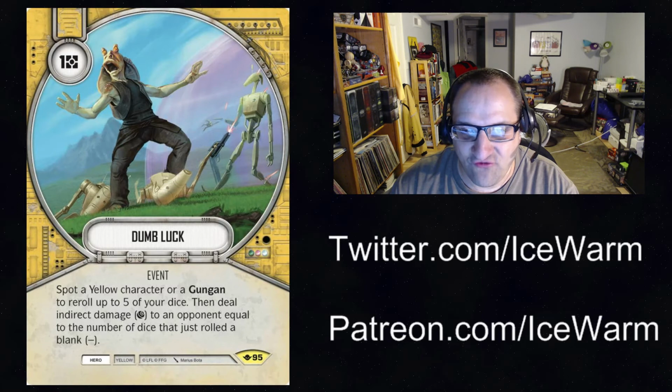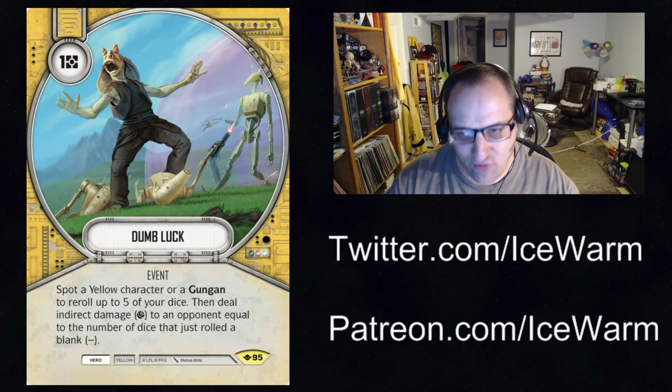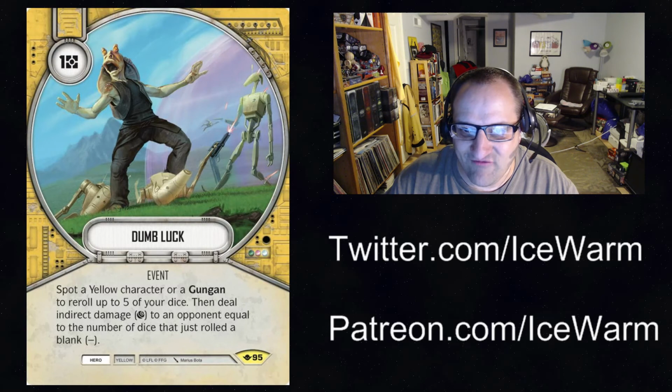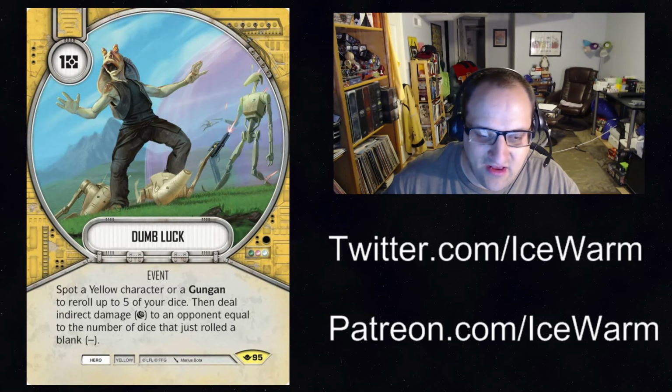This card will also synergize really well with other cards that have more than 1 blank, like the Runaway Boomas and things like that. So let's say you roll in Boomas. You then power action to roll in more Boomas. Then play Dumb Luck, re-roll all those Booma dice, re-roll your character dice, and then deal even more indirect damage based on how many of those dice rolled blank.